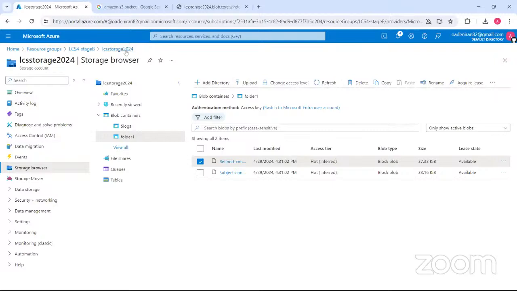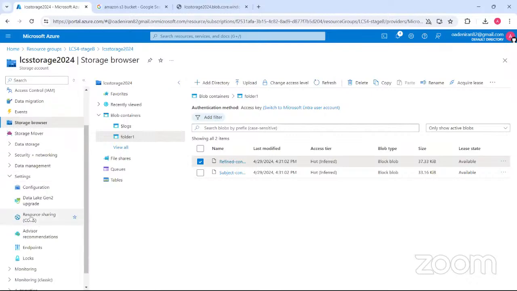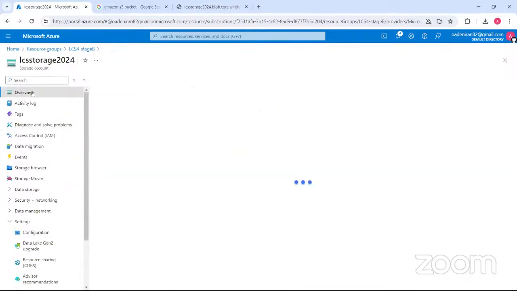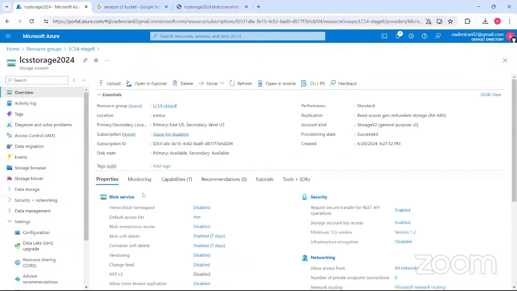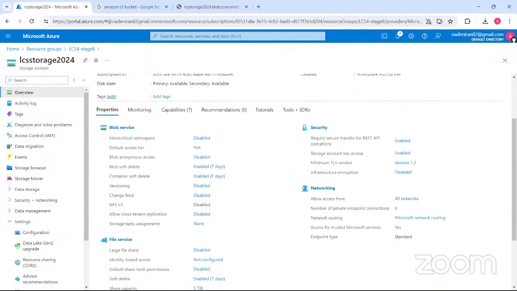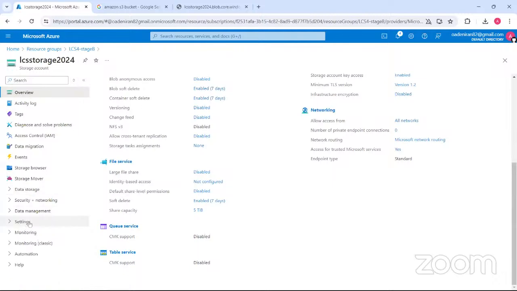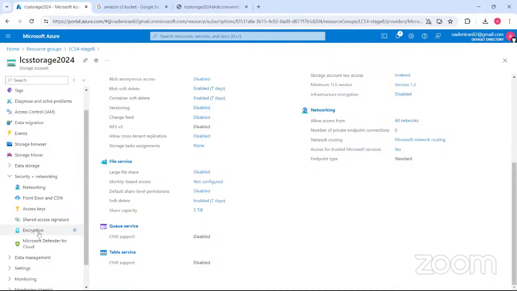If we go back to this storage account, under settings, let's go back to overview. Under overview, to the left here, I think it should be under security plus networking. Under security plus networking, we have access keys.